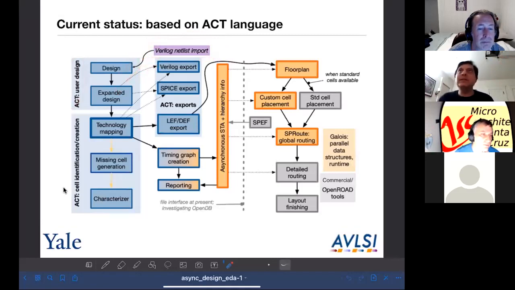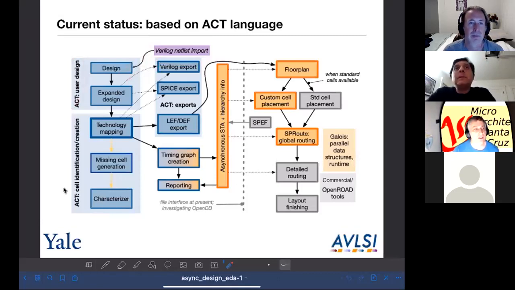Right. So this import is really for other groups doing async design who are trying to use Cadence, for example, to do place and route, and are killing themselves to get the timing stuff working. So we can just suck in the output of their flow and run it through our place and route flow, doing the timing properly. So that's what this path is for. Yeah. So I'll check the syntax for the language.